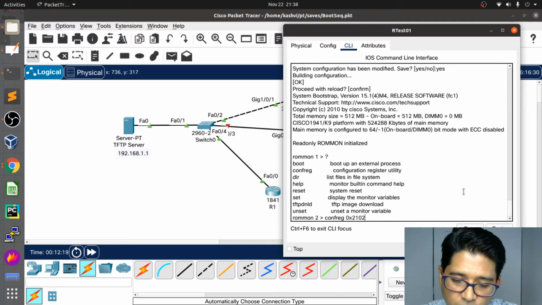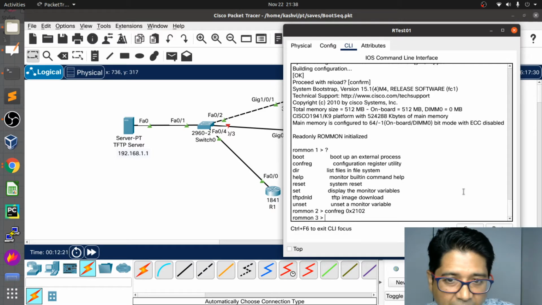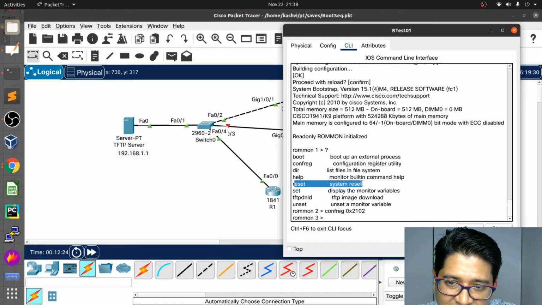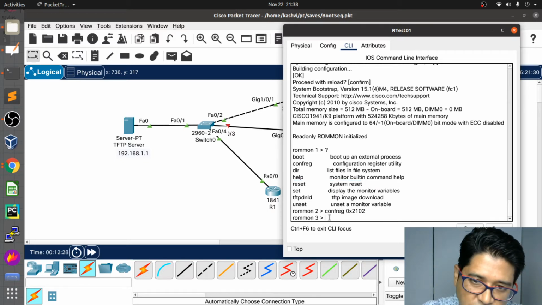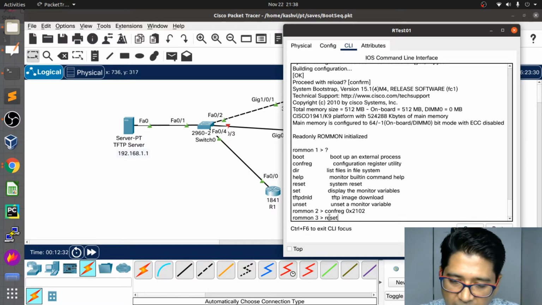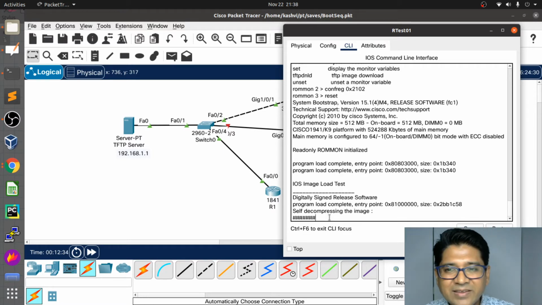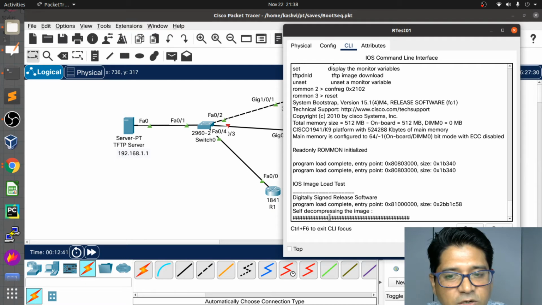02 is my normal mode, and after that you have to reset, meaning you want to reset your system. So only two commands: confreg to set your config register, and reset. Once reset, it will try a normal reboot and come to normal mode.